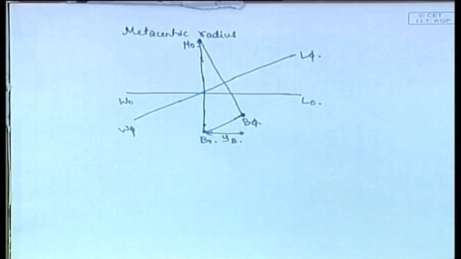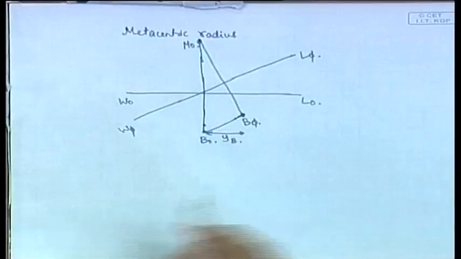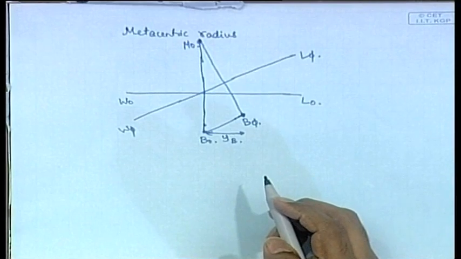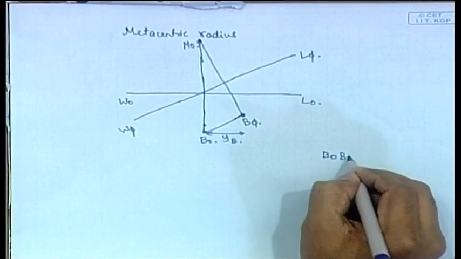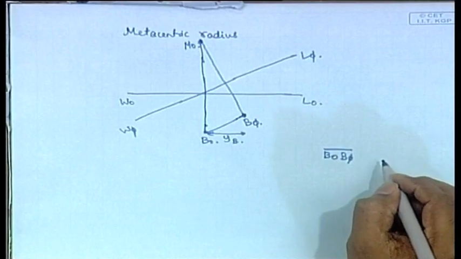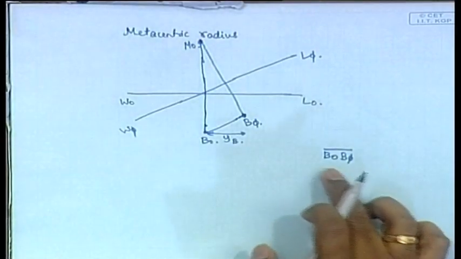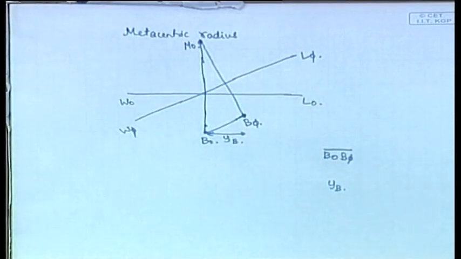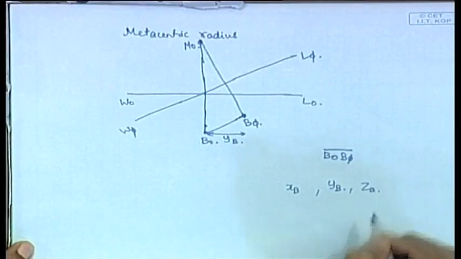Now, to really find B0B1, we make a couple of assumptions, but I will tell you that. So, the first thing we need to find out is this YB, okay, how much the coordinates have shifted from B0 to B1. To get this value, you need to find out how much YB is. What is YB? It means how much the y coordinate has shifted. How much has B0B1 shifted in the y direction? That YB we need to calculate first, and similarly we need to calculate XB, YB and ZB, in fact all three of them.